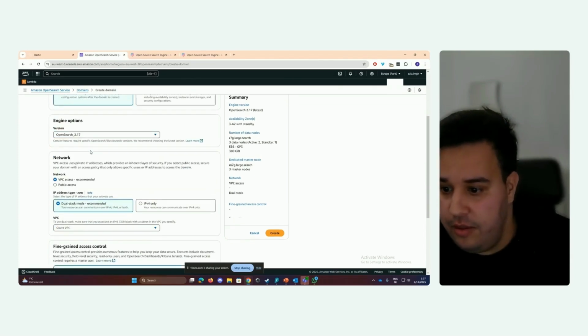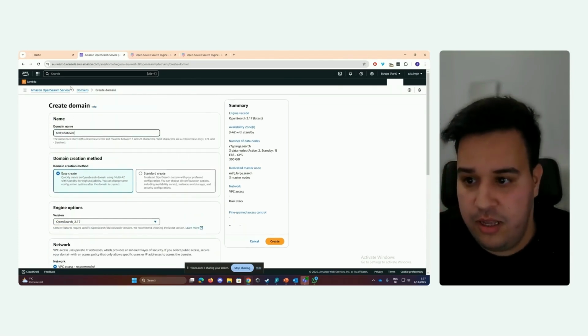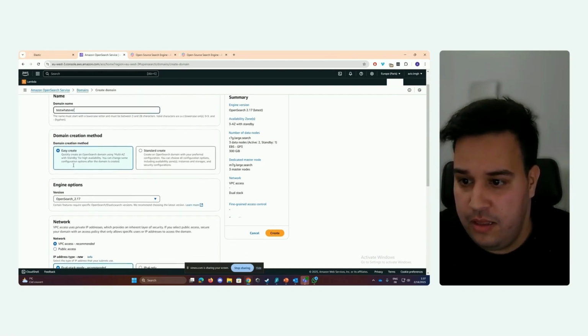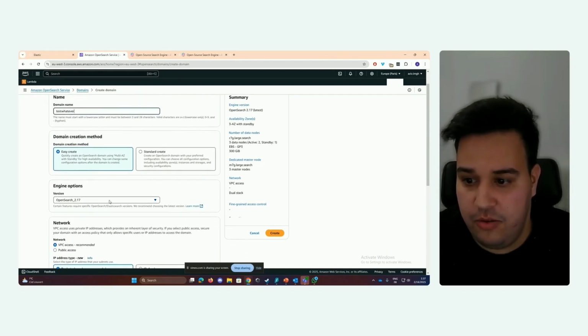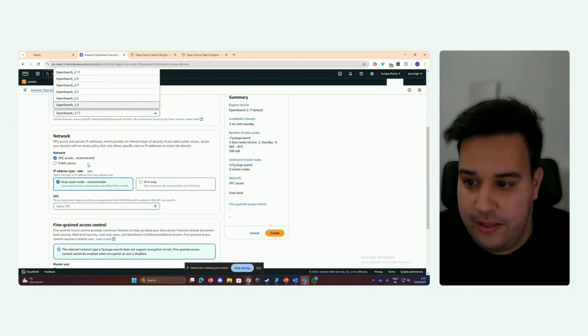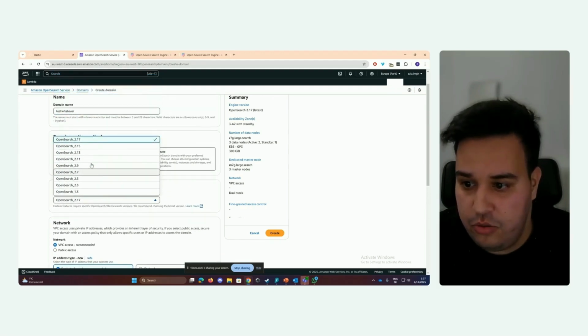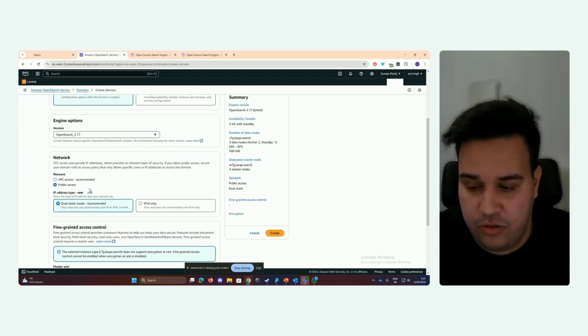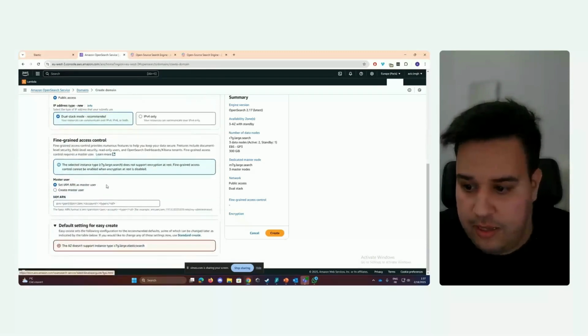And then basically once you start creating your cluster here, before comparing these two, if we go to the engine options, you can see that they give you the possibility to choose OpenSearch versions, and then your public access that you can access from the internet.